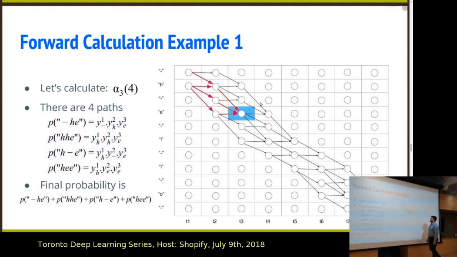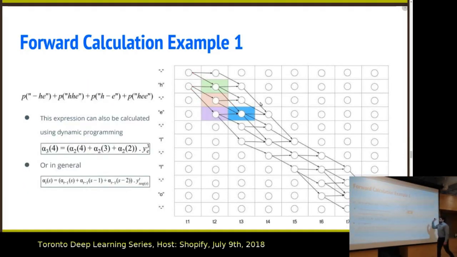One way to simplify this calculation is to calculate the alpha for token E at time step 2, token blank at time step 2, and token H at time step 2. If we sum them up, all we have to do is multiply the sum with the probability that the model outputs for E at time step 3. This way we get the forward variable, and we do that for the entire frame.